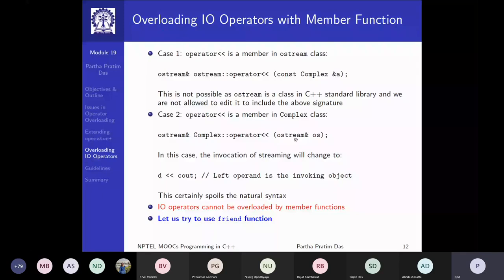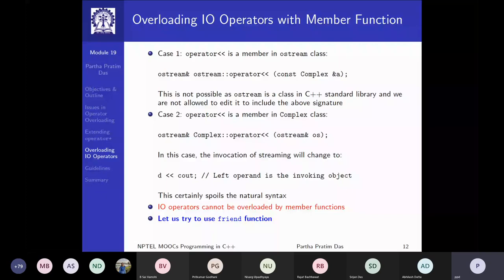So if I write an operator like this, then the invocation will be D redirection Cout. It gets unnaturally swapped, so you'll have to write the whole thing from right to left. Completely non-intuitive, and this is not something that you will accept as a solution.